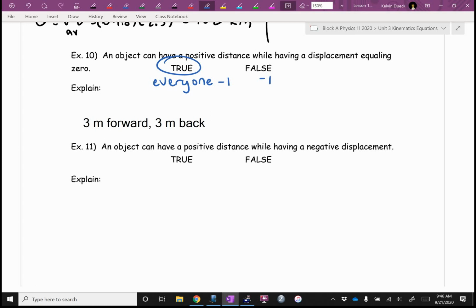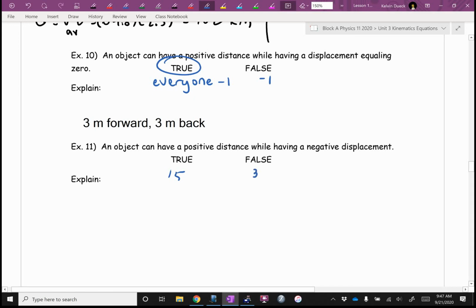I love Annika. She hates getting stuff wrong, so this was her vote. Just the hand twitched. What did I say, 15? Who says false? Those of you that didn't vote false, come on, commit. 1, 2, 3. Some of you didn't vote. I'll get you next time.